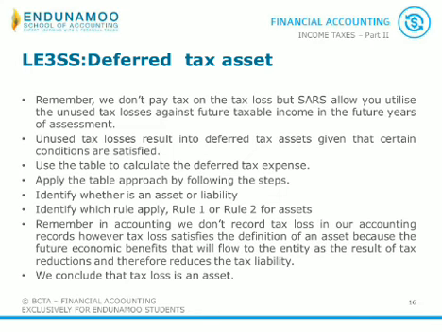And we use the tax table to calculate the deferred tax expense, and we apply the table approach by using the following steps. Firstly, we need to identify whether it's an asset or a liability, and we need to ascertain which rule we need to apply. Do we apply rule 1 or rule 2 for the assets?